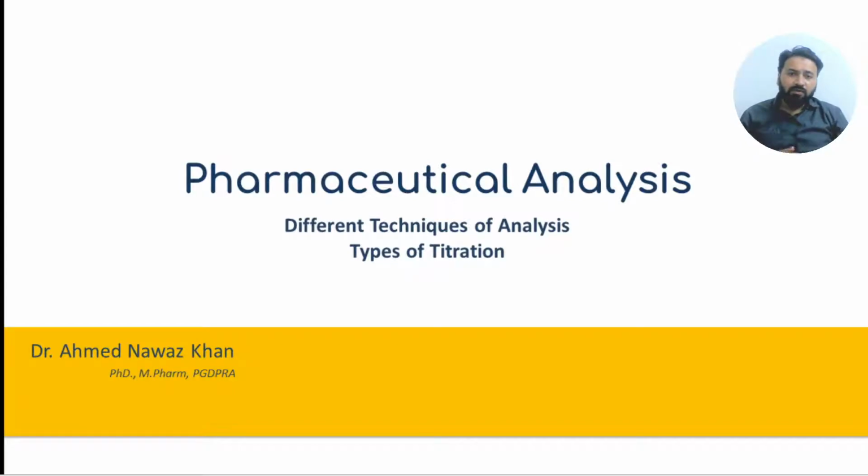The third one is based on the principle of titration, and we have seen the acid-base titration, which is a titration of an acidic or basic compound by a consequent base or acid, just like the titration of HCl with sodium hydroxide, and for example, potassium hydroxide with hydrochloric acid. Then we have seen the two types of titration, which are acidimetry and alkalimetry.